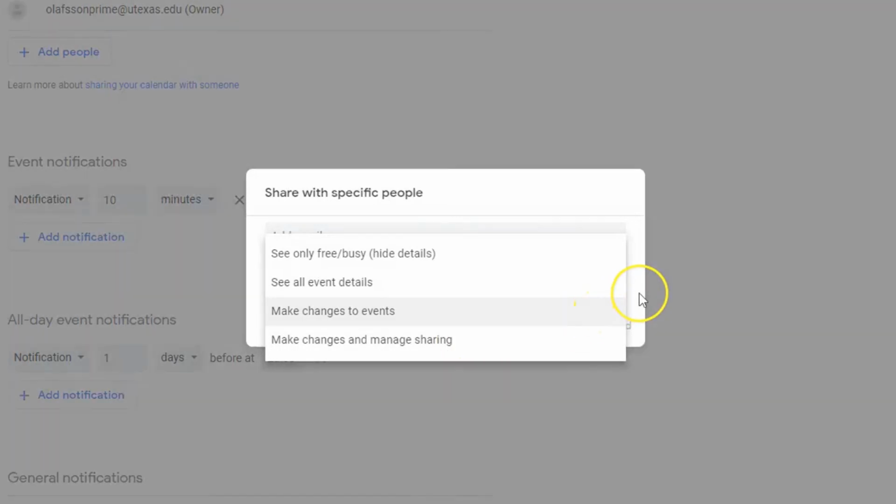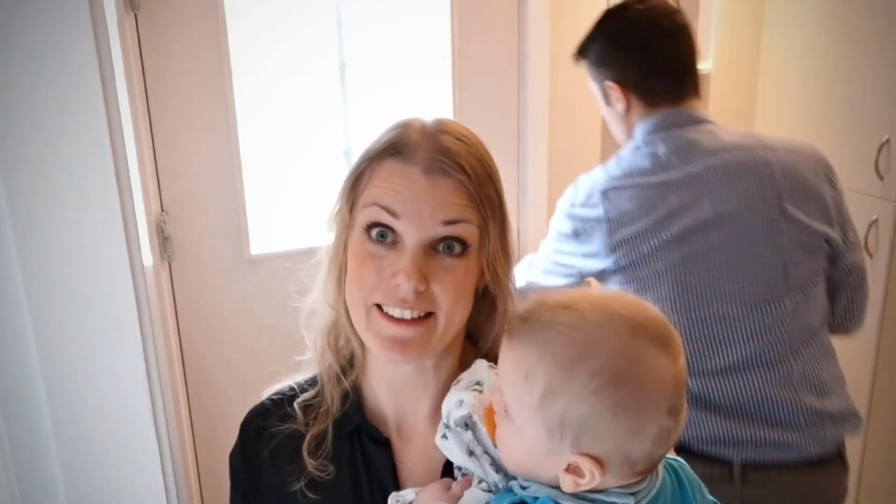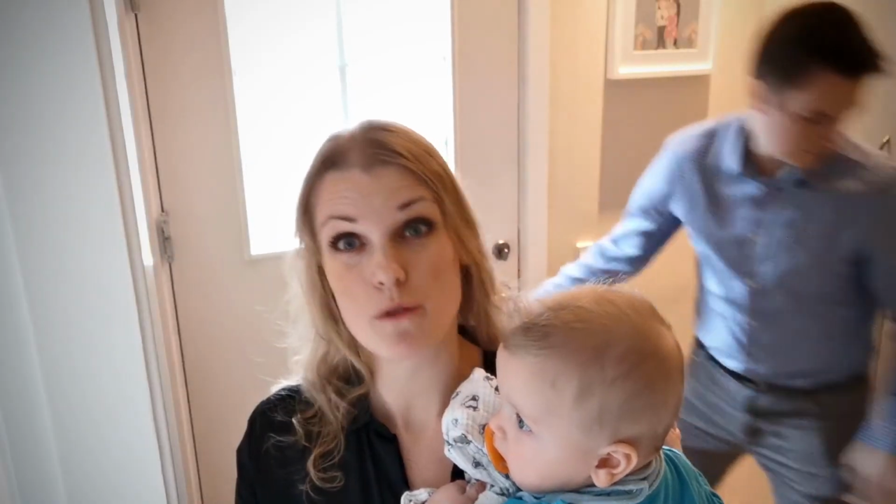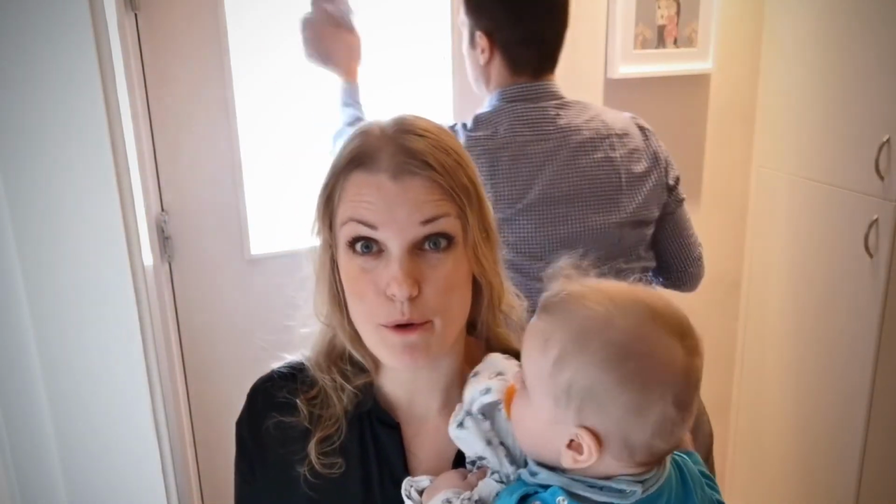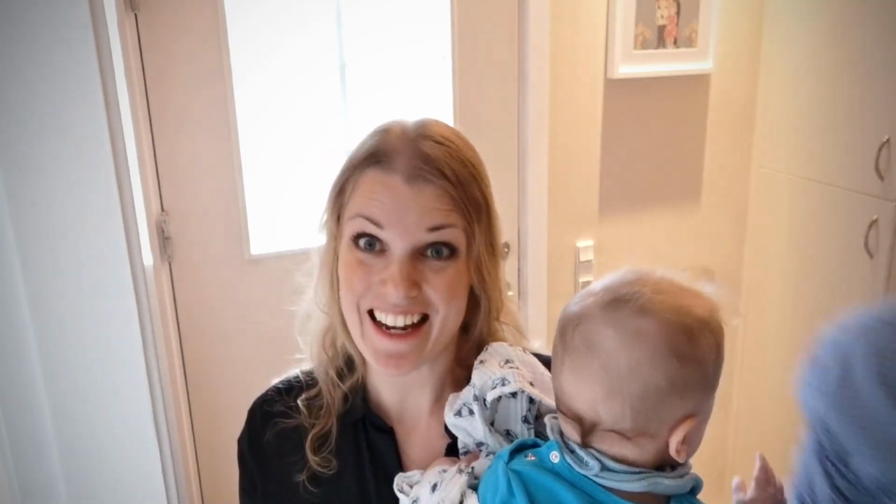We usually have a weekly planning session to go over the events of the coming week. So we've got a bunch of recurring events in the calendar, and then we use a planning session to go over what else is happening during the week. We need this in our family life, not only so we don't forget things, but so that we stay on track of both our activities and our goals, and also so we use our time more effectively and intentionally.